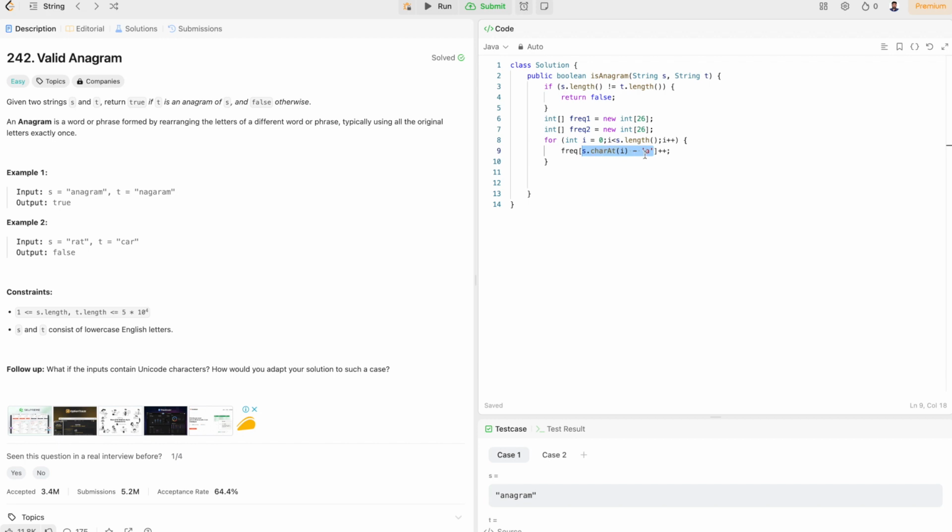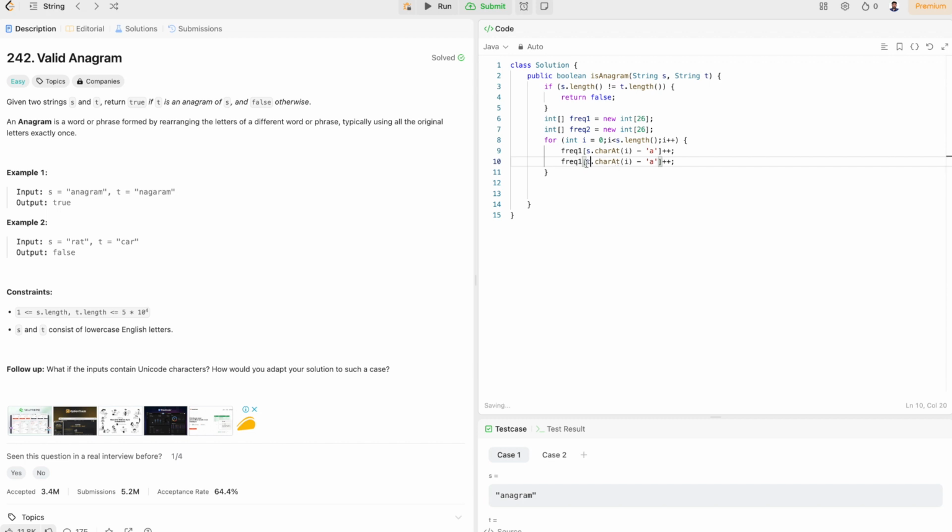Then a minus a will be 0, so the frequency of the letter a will be stored in index 0. Then b will be stored in index 1, like here b minus a. It will be ASCII characters, so subtracting gives us a valid integer. Similarly, we will store the frequency of t.